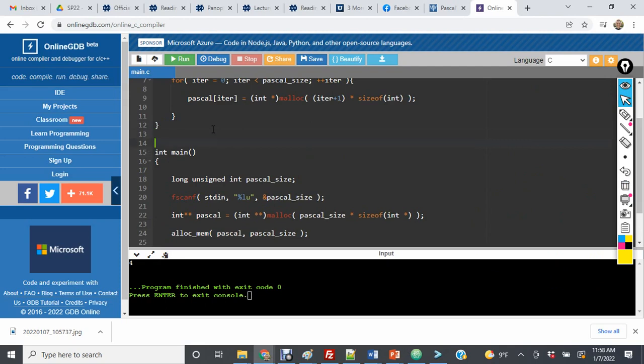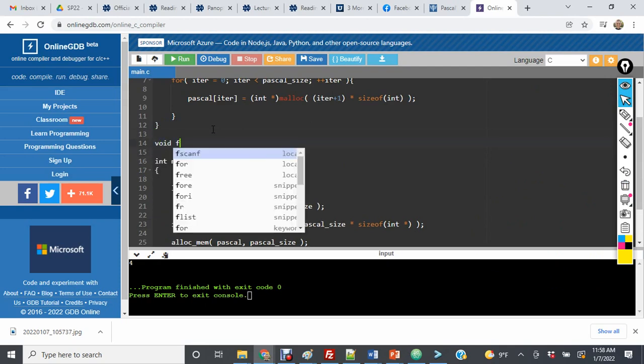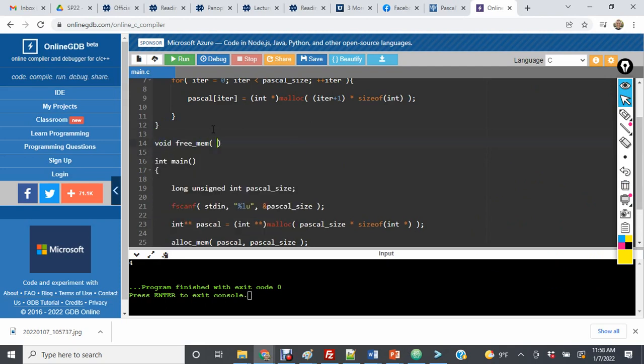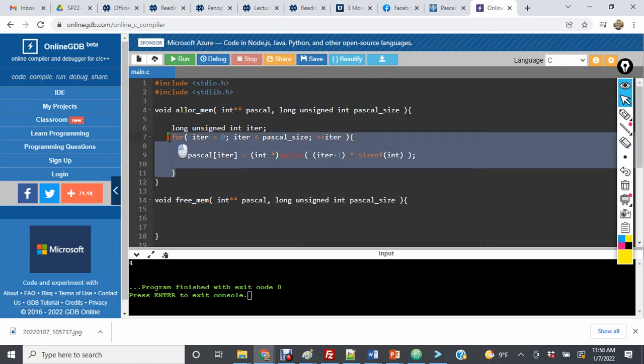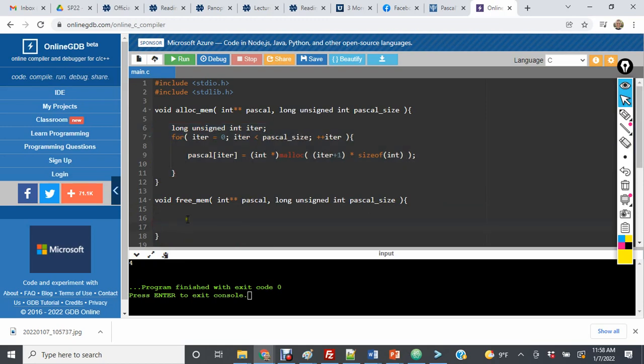When I do the free memory function, I'm going to say void free mem, and I'm going to pass the same elements here. And I'm going to loop through. In this case, I'm just going to copy everything, but I'm going to take out what's going to be done inside the loop.